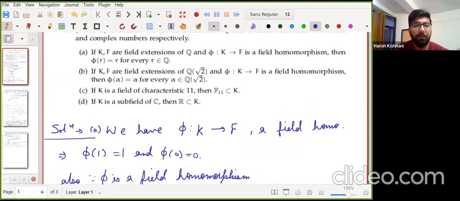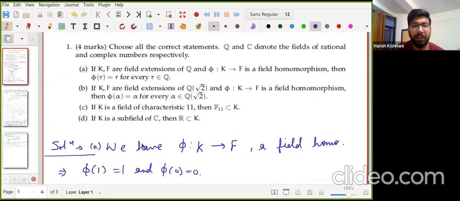Okay. In fact, something more is true, but let's not go into that. That's related to the degree of field extension, that there is no field in between R and C, because C is a degree 2 extension. So if you have a field in between R and C, then either it's going to be R or it's going to be C. You can just check it through the multiplicity result of field extensions.